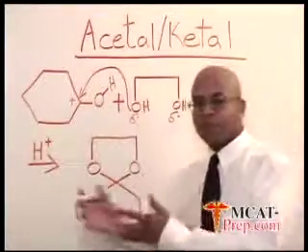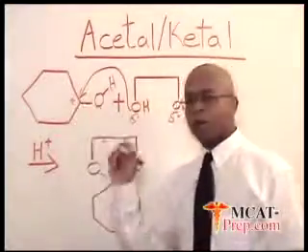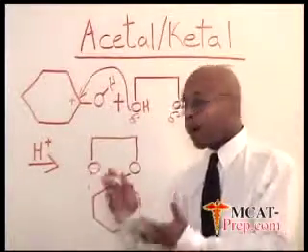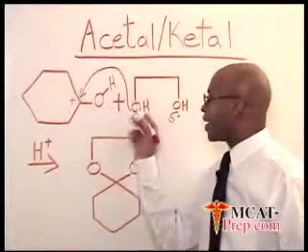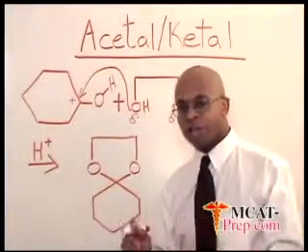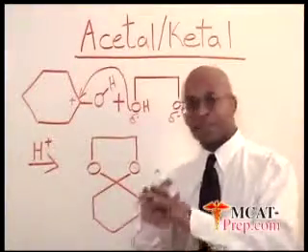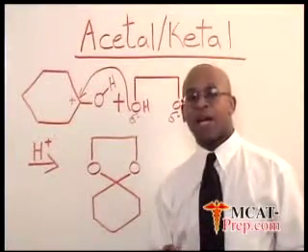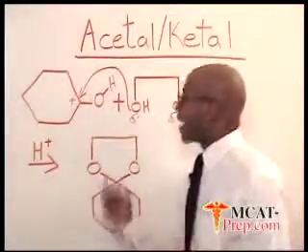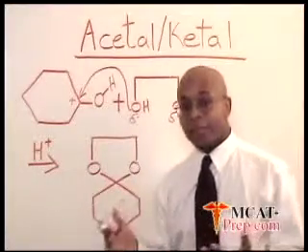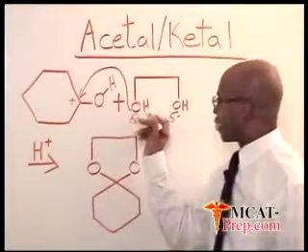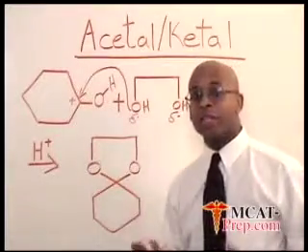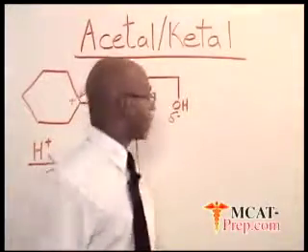it would bond. It would give up its electrons to the carbon, and therefore as it gives up its electrons to the carbon, the oxygen once again would become positively charged, a formal positive charge. It doesn't like that, so therefore it kicks out the proton, it kicks out the hydrogen. So then as an intermediate to this reaction, we're going to get this bonding here, kicking out its hydrogen. So the intermediate of the reaction would be as follows.